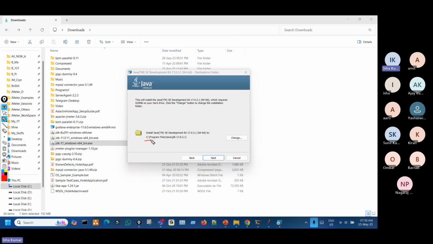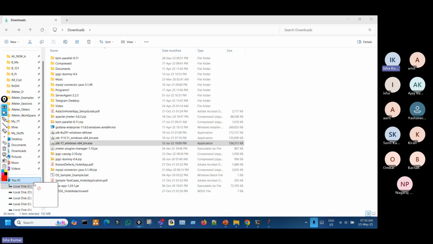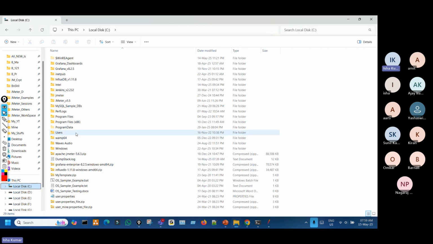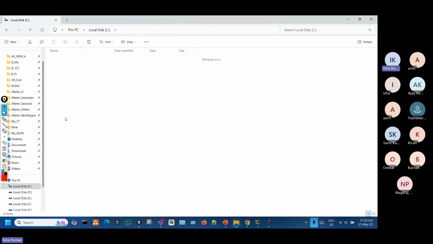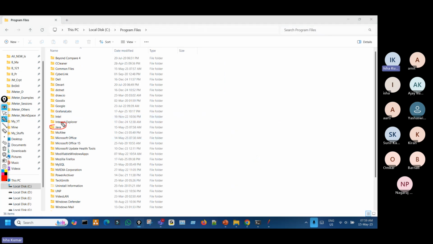So here, C drive, Program Files, and in that a folder Java will be created, right, and in that it will be installed. So for installation, you have to just go to your C drive, and then we have Program Files folder. You go there, and you'll see a Java folder will be created, and in that your Java will be installed.